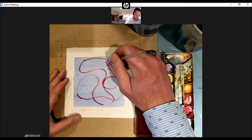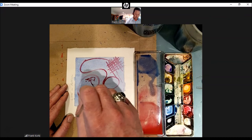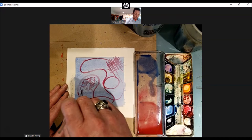And that wet paint just sits on top of the dry paint. I can scumble inside there. These are all terms that are really important. Scumbling, lines, pattern. And it's the same.